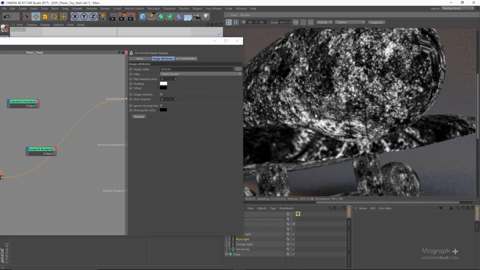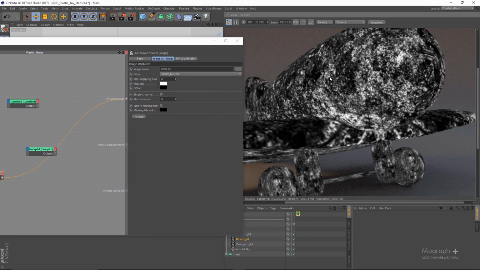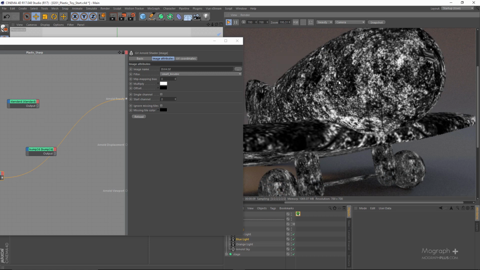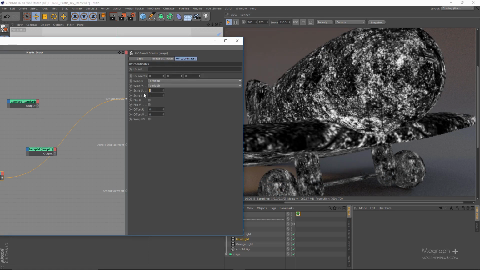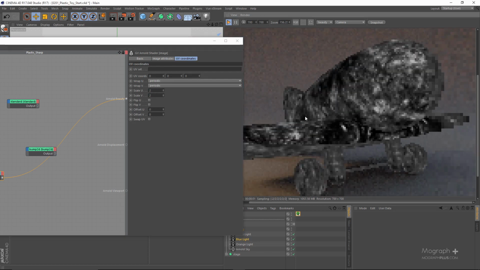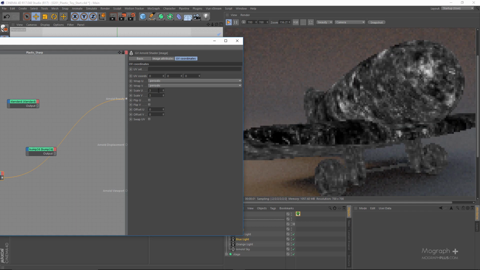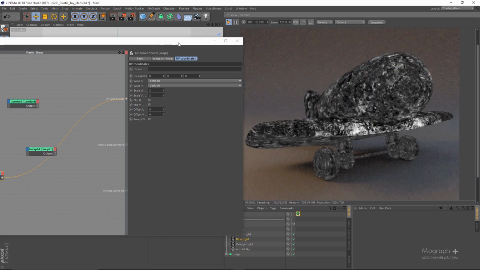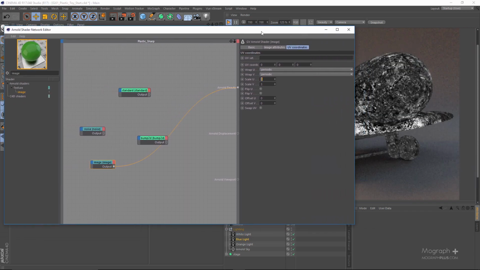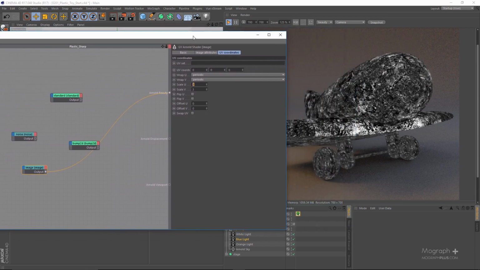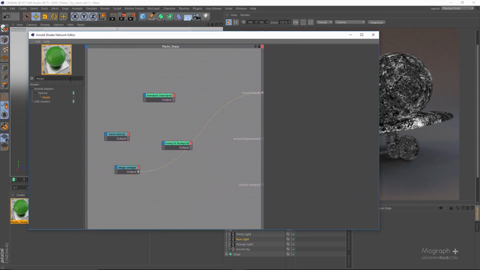And as you can see, I want it to be a bit smaller because I want that fine level of bump happening because of this image. So let's increase the scale maybe to 2, or let's go to something like 3. That's a bit better.